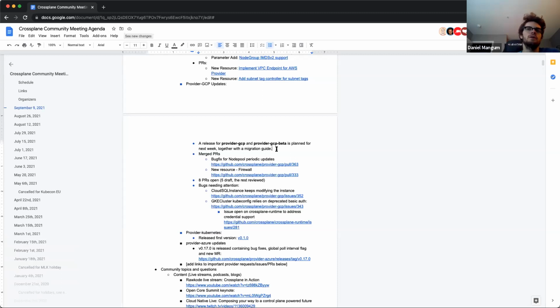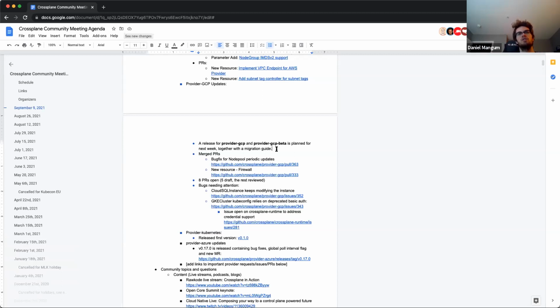Because we found ourselves in a place where we had to pin the Go SDK version in provider GCP because some types like GKE cluster and node pool were based on unstable API versions from the SDK, which meant that we couldn't update the SDK to include new stable features and other resources because we had to keep it pinned because it dropped features in GKE cluster and node pool. So obviously we were at an impasse there and needed to make some breaking changes. Those breaking changes have been made. We have a long list of the API changes that happened.